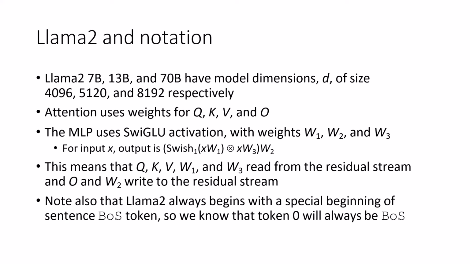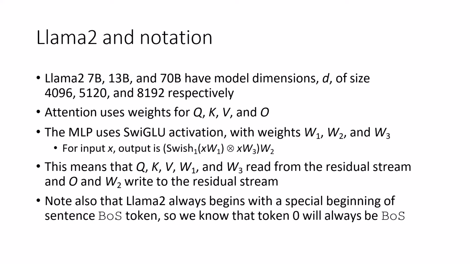So the Llama 2, 7 billion, 13 billion, and 70 billion. Just so you know, Llama 2 7 billion has 4,096 floats in its residual stream. The 13 billion model has 5,100. And the 70 billion version of the model is even bigger. It has 8,192 floats in its residual stream. So when you see certain charts, the chart for the 13 billion model is going to be about 5,000 across because there are 5,000 floating point numbers in that size model.